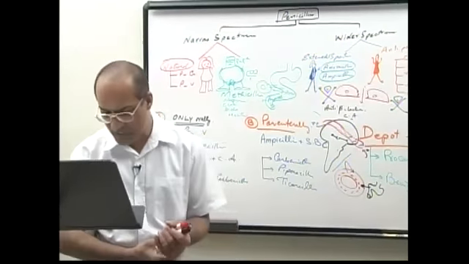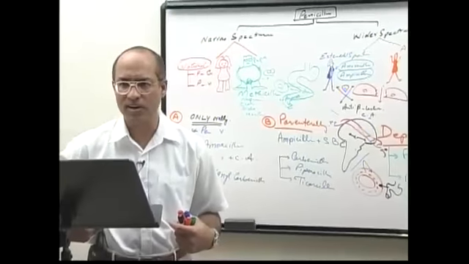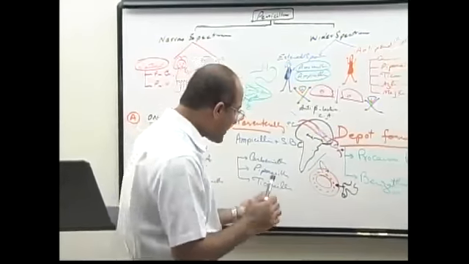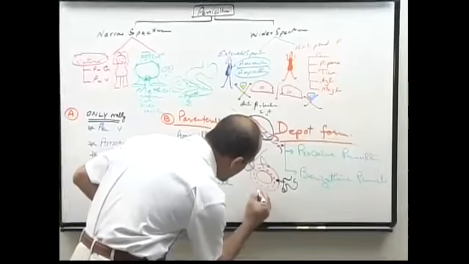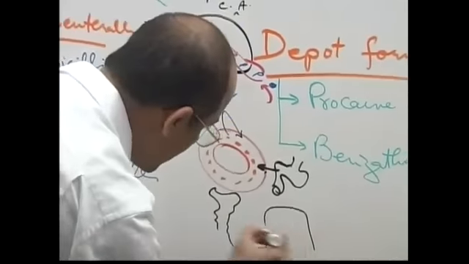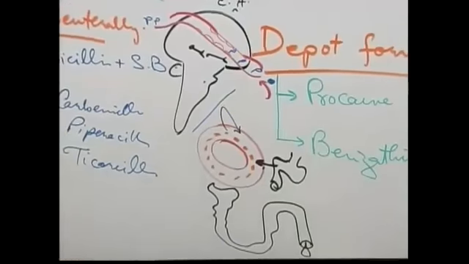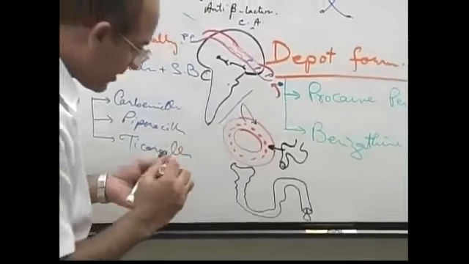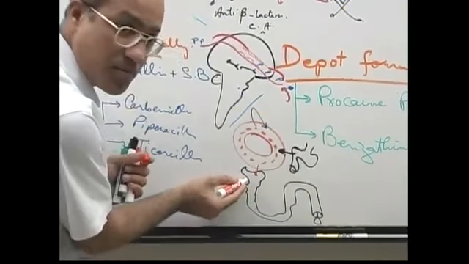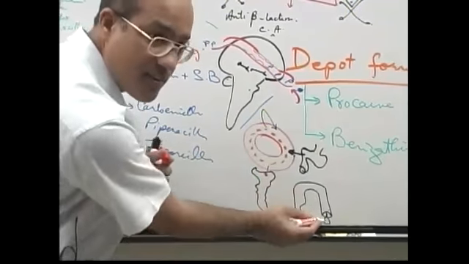Nafcillin is mainly the one which goes through the liver, right? But most of the penicillins go out through the kidney. In the kidney, of course, there are nephrons. What are there? Proximal convoluted tubule, and this is the nephron, right? And here's the drop of urine. Now, penicillin is freely filtered, but once filtered, it cannot be reabsorbed. So 10% of the penicillin goes out into urine through the filtration process, right?